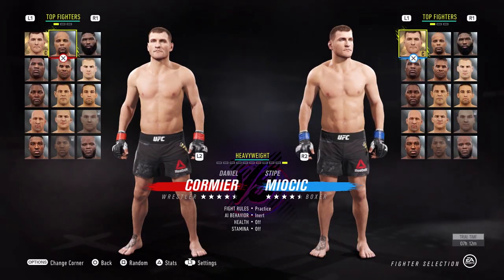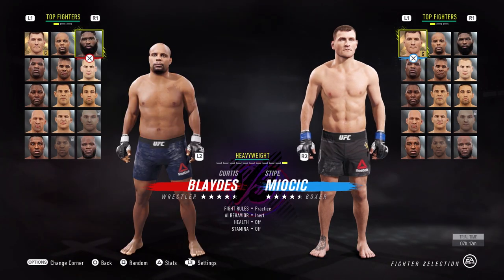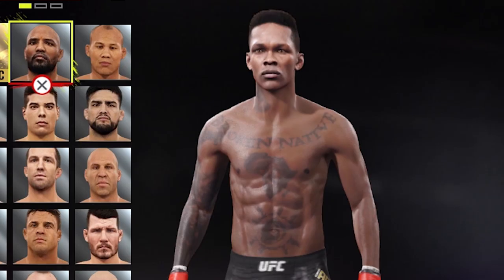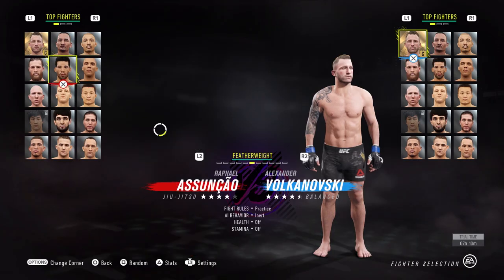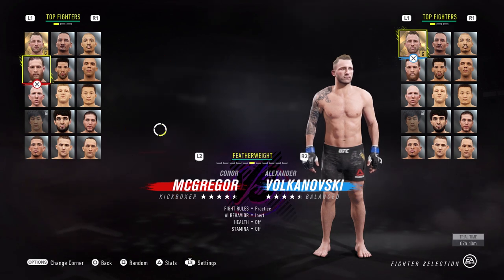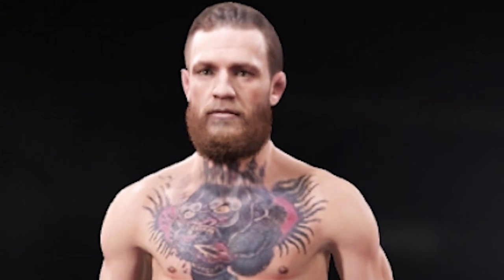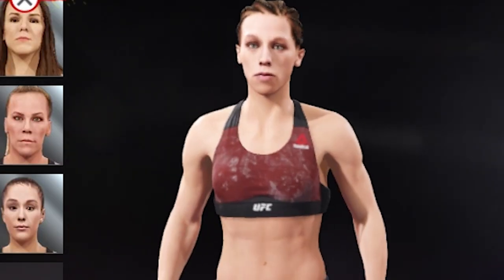When it comes to character designs, this is where we start to have some problems. Some fighters were updated, like Jorge Masvidal and Israel Adesanya, and they look really good. Some have been updated and look weird. Conor McGregor looks like he uses cement for hair gel. The women in general are a mixed bag. They look like they're molded out of clay.